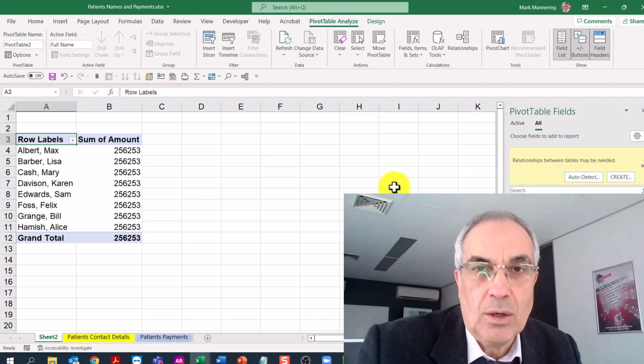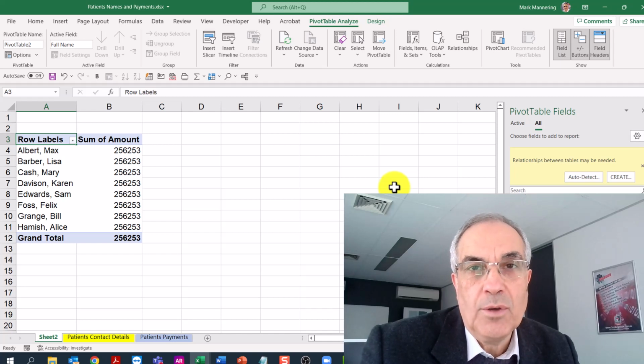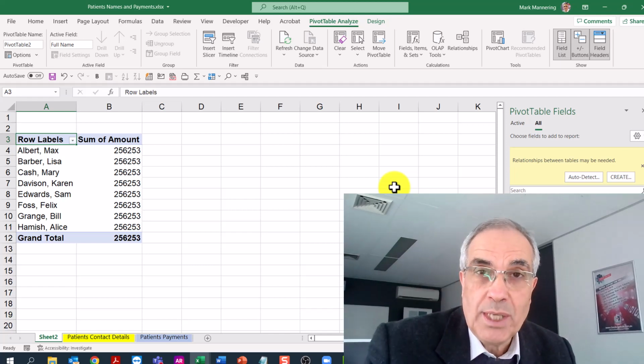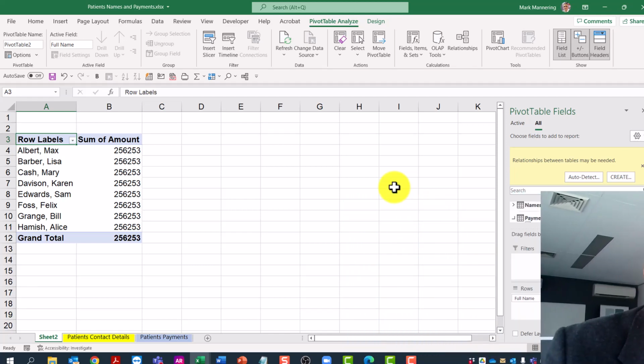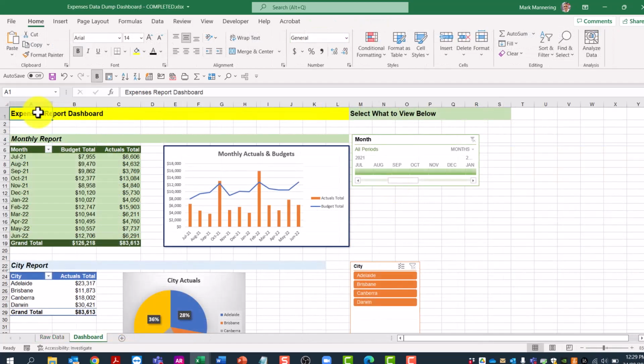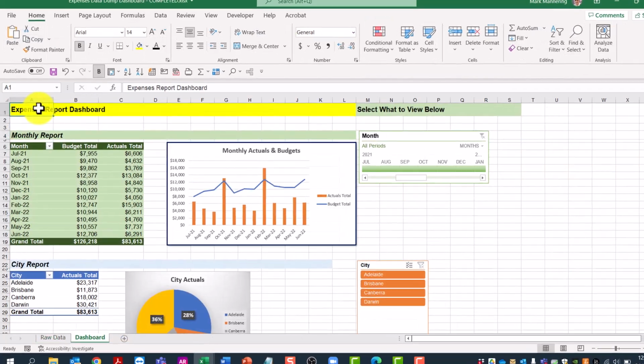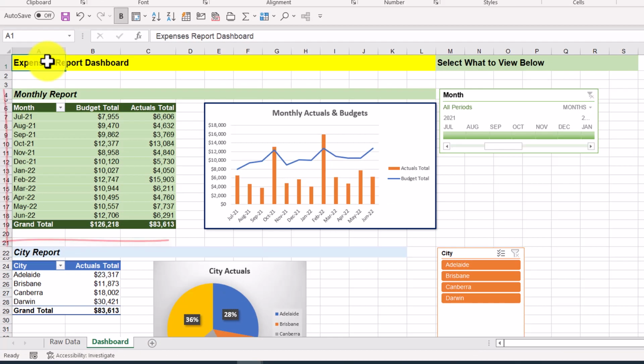That is the big concept, the big step we've got to do first to create our report based on more than one set of data, or 2 tables or 2 sheets, whether it's using pivot tables or Power BI. Once the relationship's set up, you can create all the beautiful reports you need, the dashboards and so on. Like this one, which is a report from multiple sheets after having created the relationships.